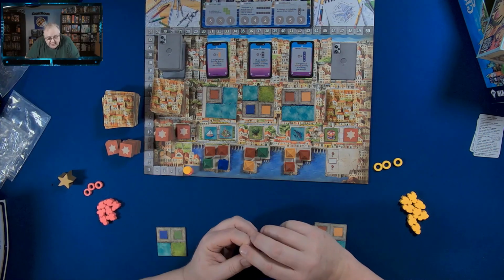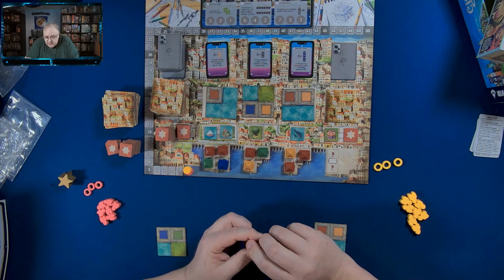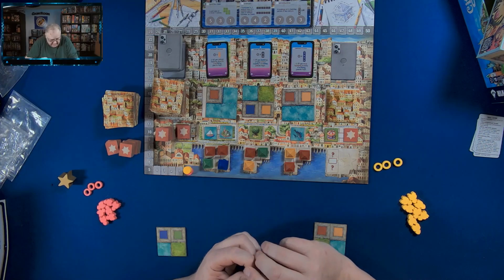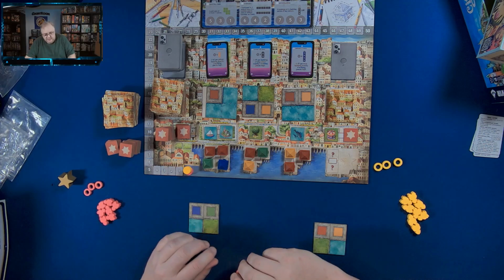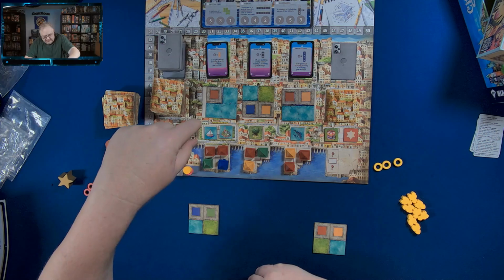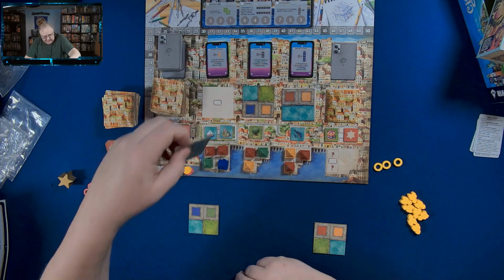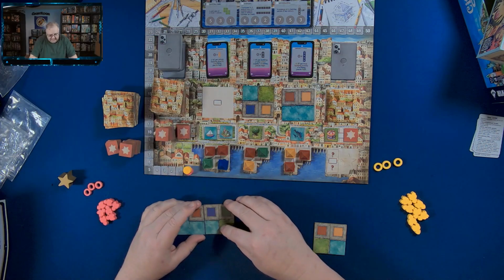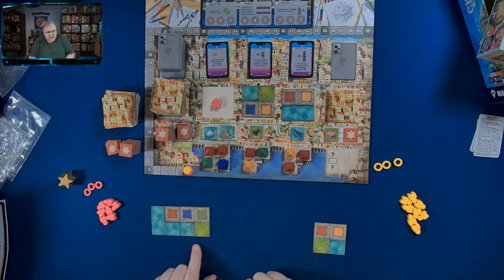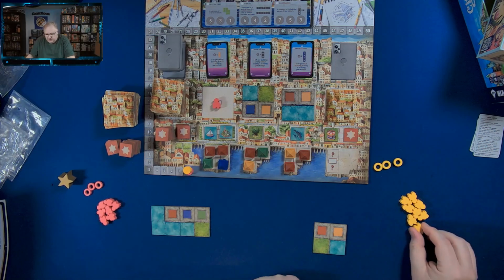So let's see. Let's get some space. There's a couple water features. Let's see if we can do this. Let's try to make a kind of large water feature. So we're going to take that tile and you just place it down in your area. Now it's yellow's turn.